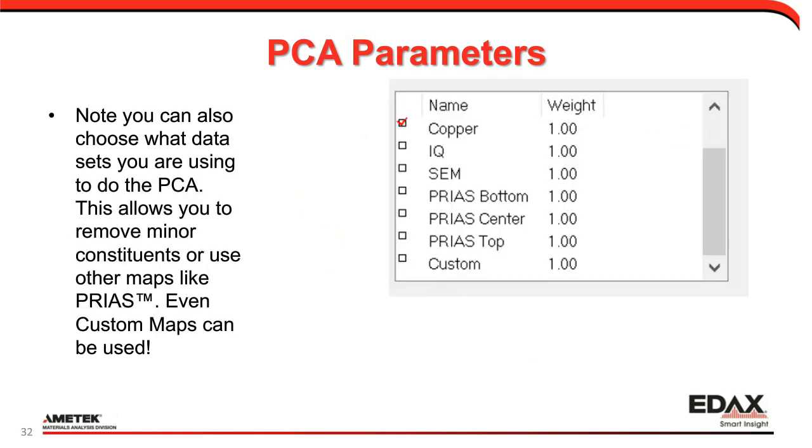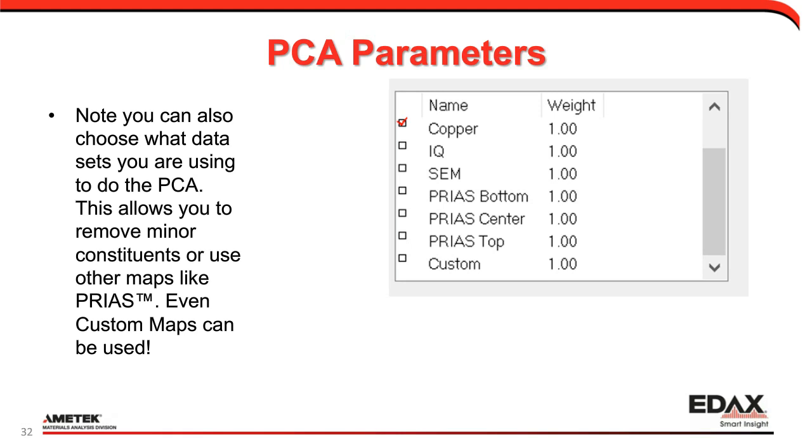Now, again, one of the main things of doing this is I have the ability to do the phase cluster analysis on pretty much any scalar map type that I have. So here I can see I have copper. I've scrolled down so you can't see the iron, but I have iron and copper in this case. I can also use the IQ map, the SCM map, or any of my previous options. I also have the ability to use any kind of custom map. Honestly, that might be a beta. I probably won't talk about that, but let's just say that you can use pretty much any kind of map you want, including some maps you can bring in.